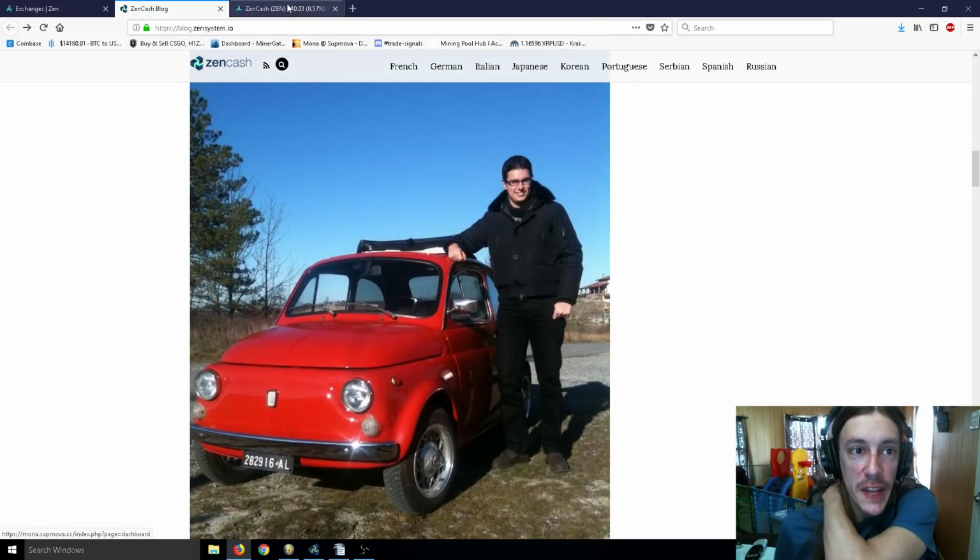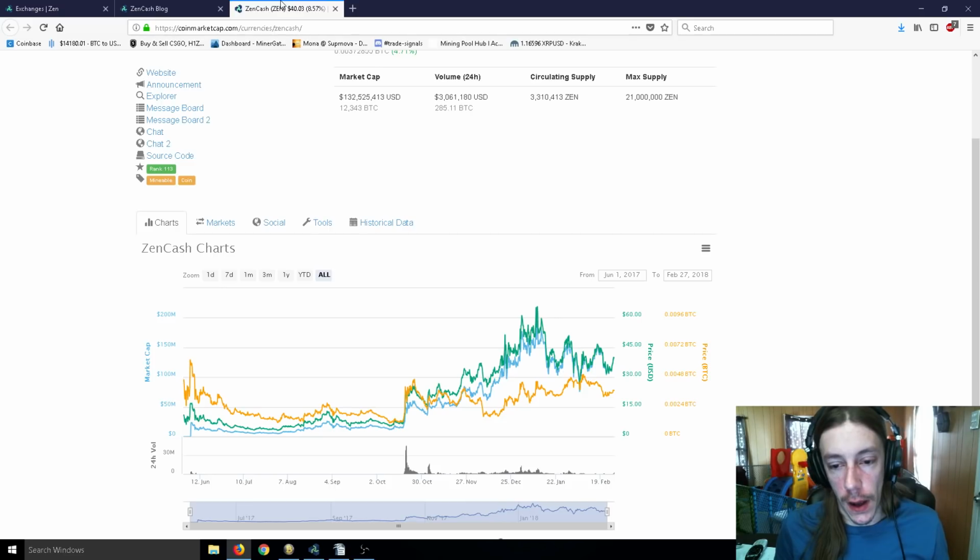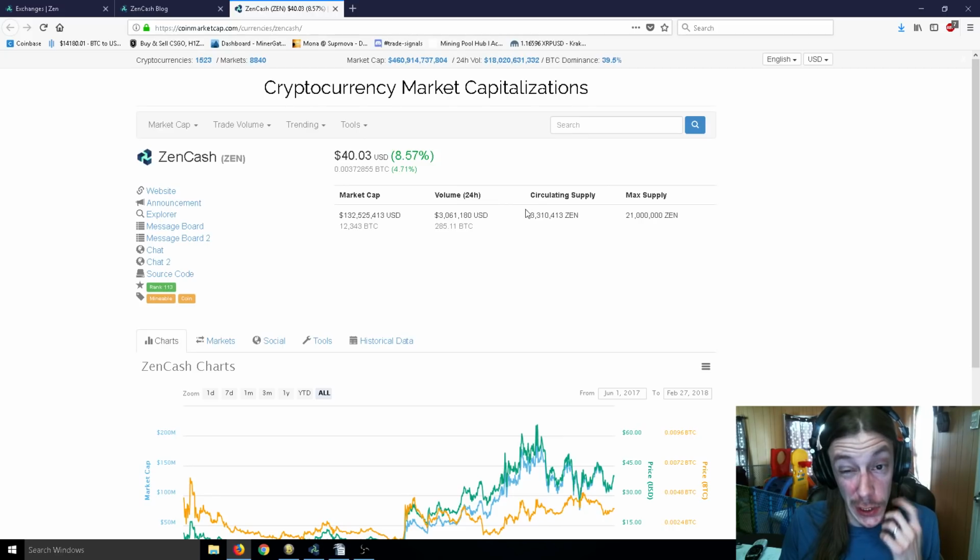So Zencash just plain works. It's good to send through the network and across the network. I've really never heard of any kind of trouble with Zencash. One thing I like about Zencash is the really low circulating supply. That's really good. 3.3 million essentially right now, and only a 21 million cap, just like Bitcoin. Now, with only 3.3 million coins in circulation, that means they're all pretty high in price, and it means the difficulty is still pretty low, and that's usually why Equihash is very profitable in terms of mining.